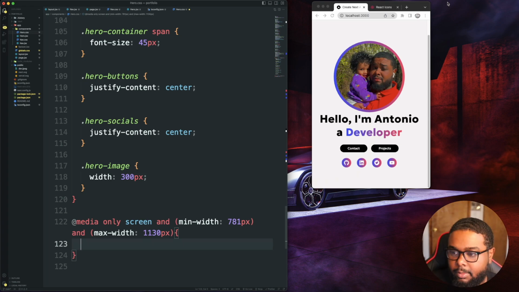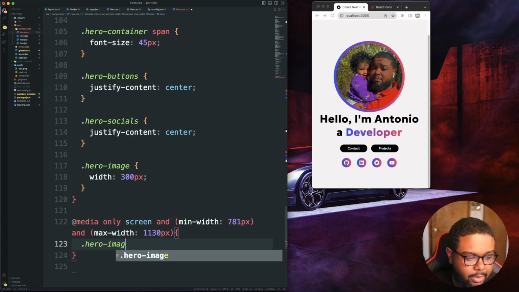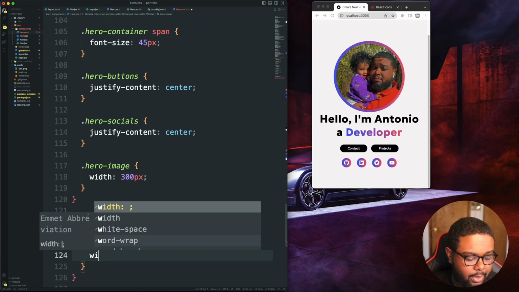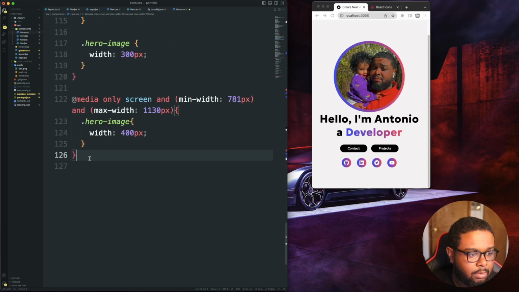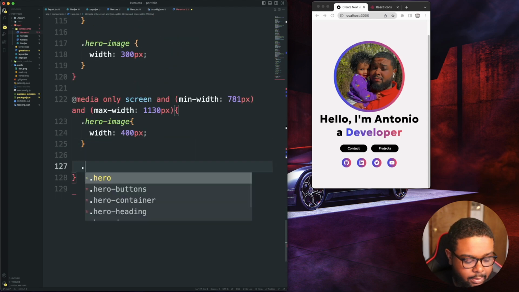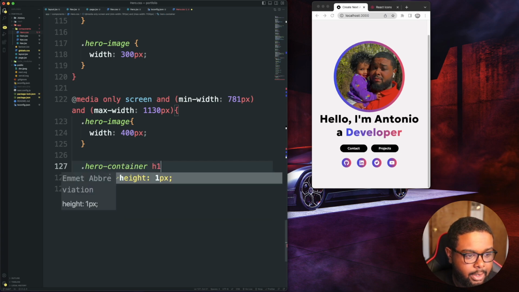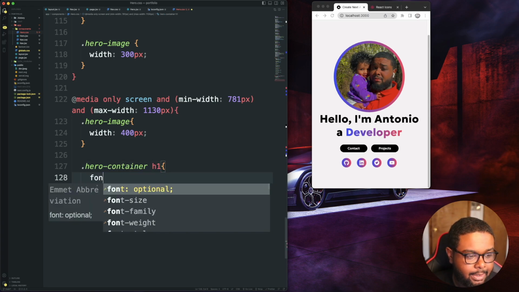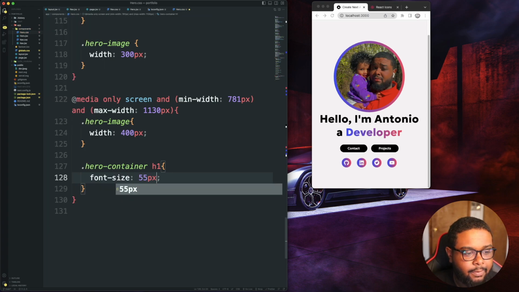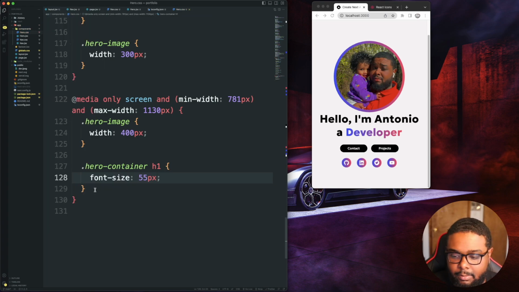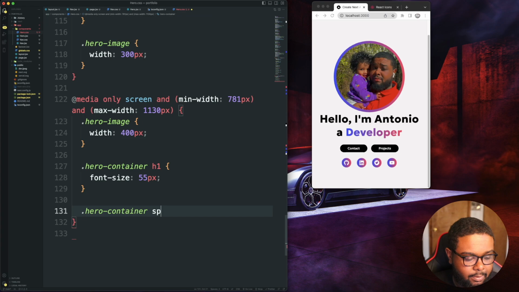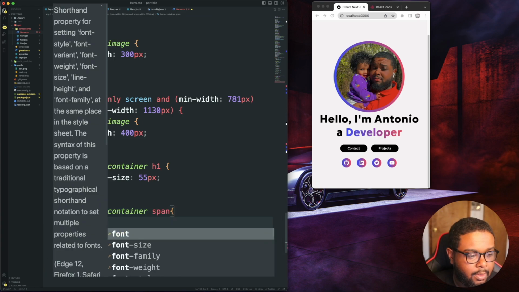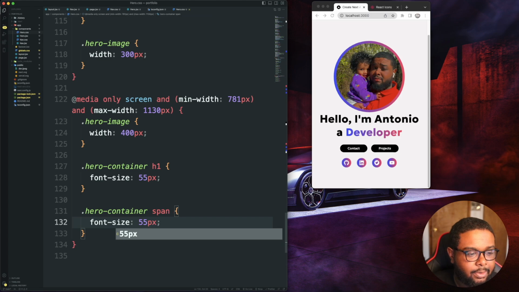All right, so just a few lines down here. I'm gonna do a hero dash image, and we're gonna do a width of 400 pixels. And then the hero container H1, we'll do a font size of 55 pixels. And then the hero container span, a font size of 55 pixels.